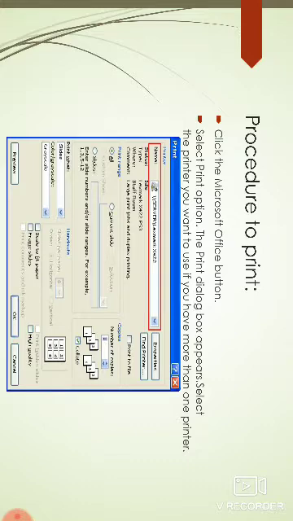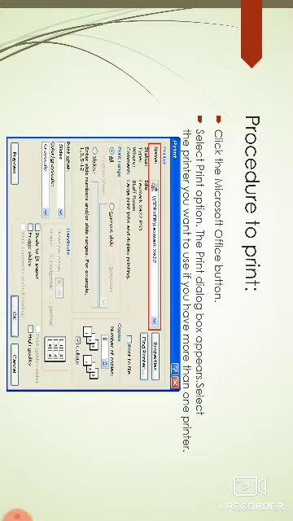Next, after displaying the print dialog box, first select the printer you want to use if you have more than one printer. In the printer group, see the highlighted box, name. This is the printer name. It has a drop down button, so click on that button. Now it displays the printers which are available in our system or connected to our CPU. From that we have to select one printer. Here I selected a server which is connected to the server.